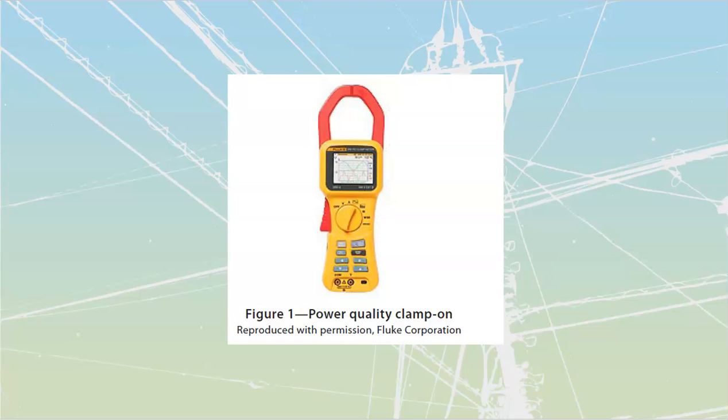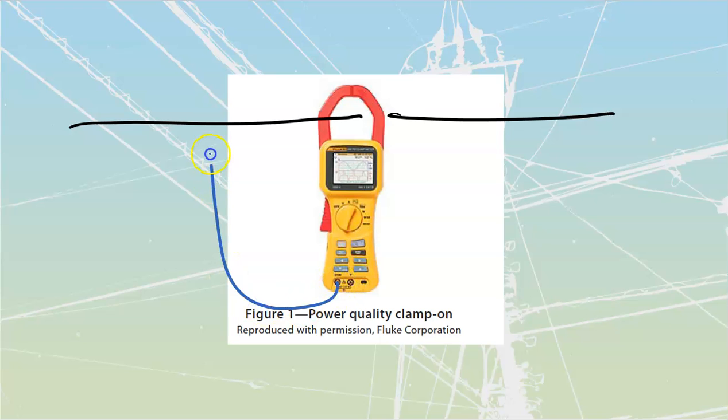Let's start with our simple ones. Our simple ones are going to give us an instantaneous view, this is what's happening on the system right now, and it's going to be a power quality clamp-on. Power quality clamp-ons are limited in the number of connections that we are going to be able to make at any given time. This is designed to be placed around a single conductor. At the same time, we have two jacks down here on the bottom that are designed to measure voltage, usually voltage to ground. One of these is going to measure voltage on the line, the other one's going to go down to ground, and then we have our line itself that's going to go through. It's going to tell us exactly what's happening on that phase.